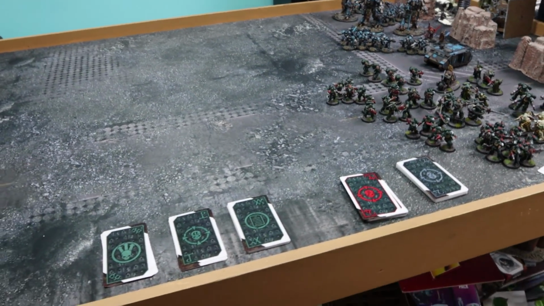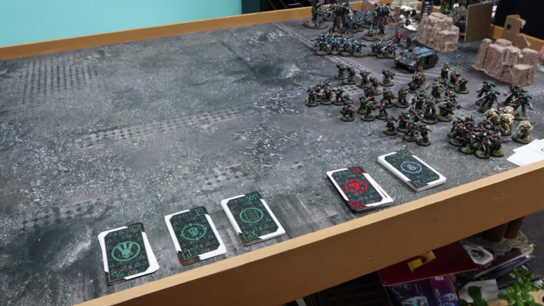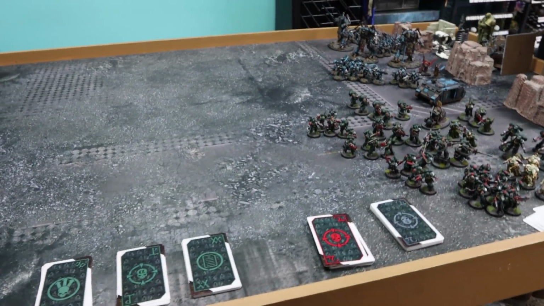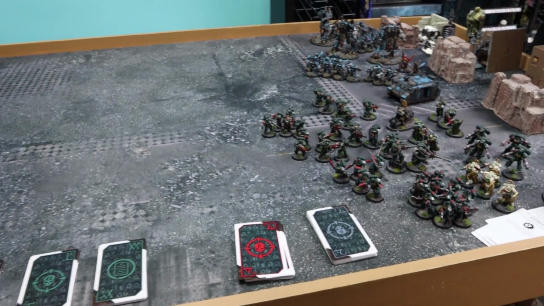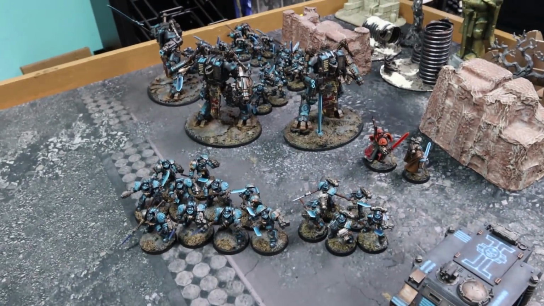I am Phil, the Glacial Geek, coming to you here from Savannah Lion Games in Pooler, Georgia, where I'm about to fight a 2,000-point Tempest of War mission between my Dark Angels and Matt's Grey Knights.